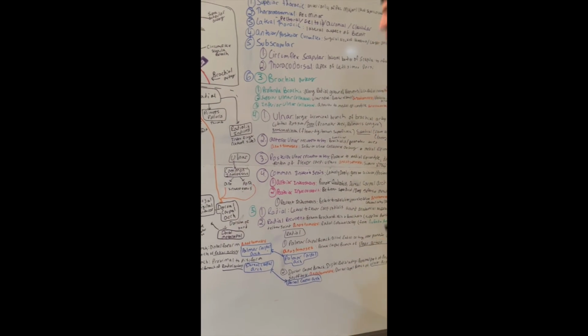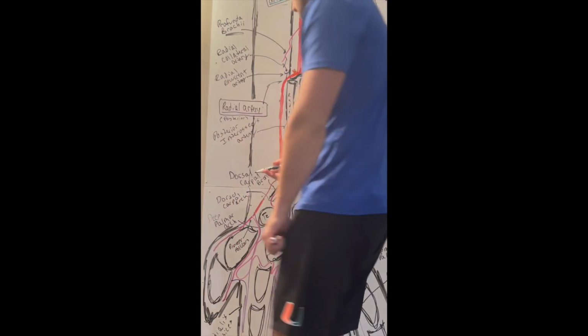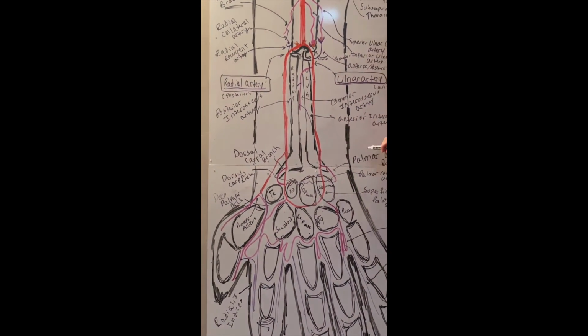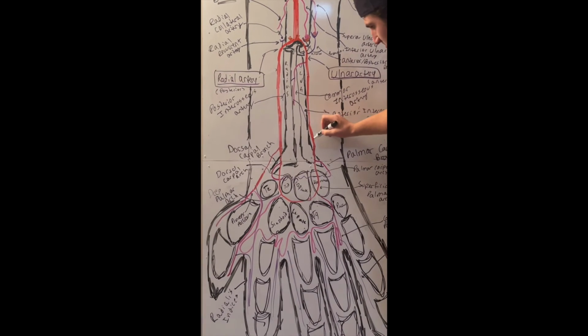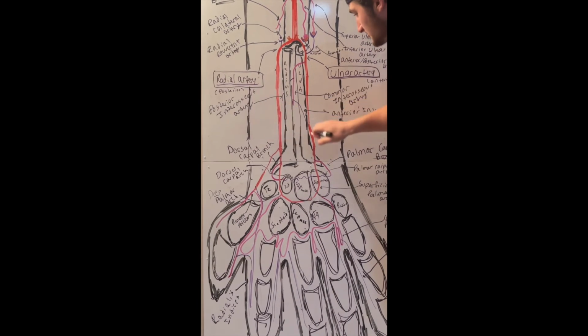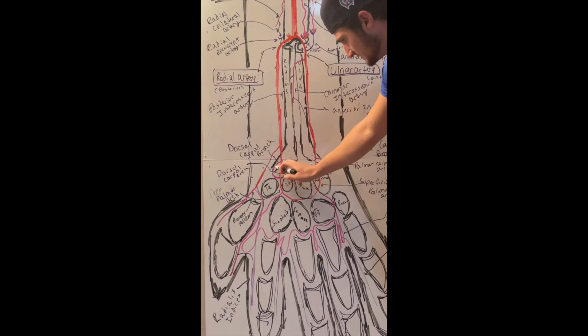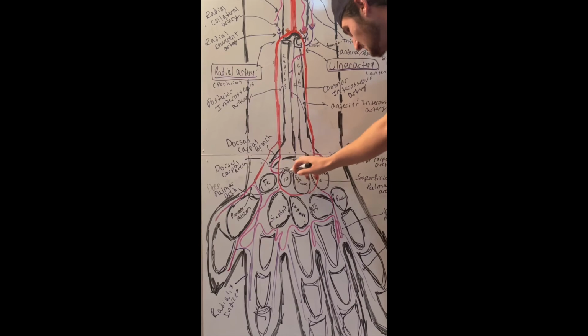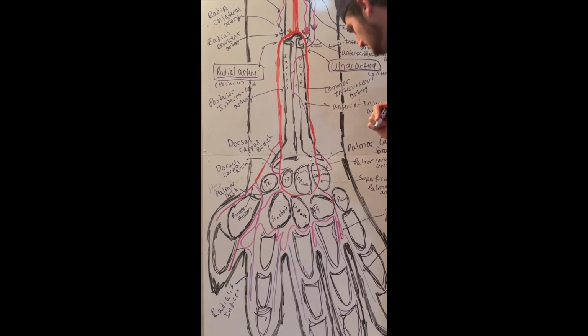Okay, so when you have the palmar carpal branch right here, right? You have the deep carpal branch and you have the palmar carpal branch. They're going to come together, branching off of the radial and ulnar artery, right? You have the deep is the pink one. You have the palmar is the other pink one, right? They're going to fuse together and form two different things.